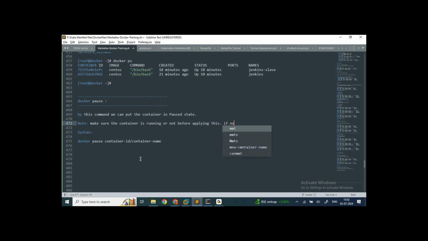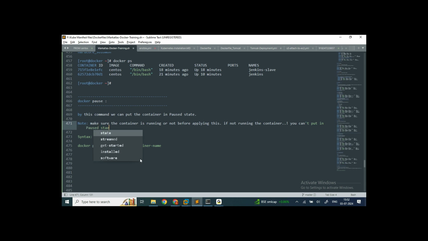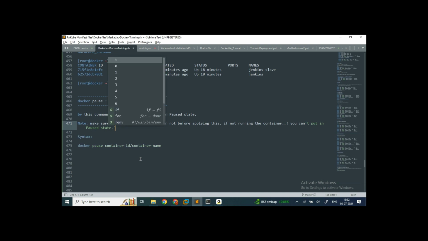If the container is not running, you can't put it in paused state. It means you must run the container. Got it now?